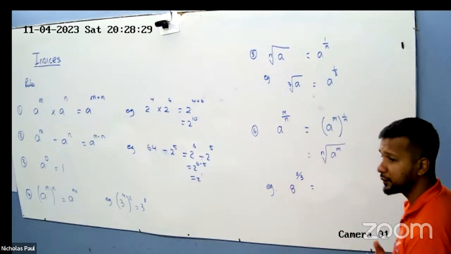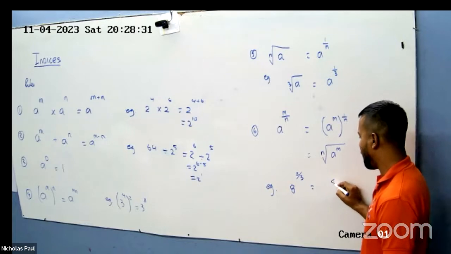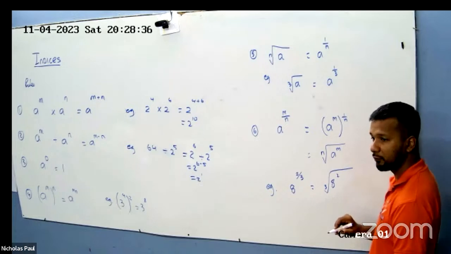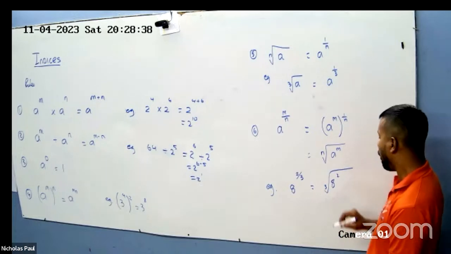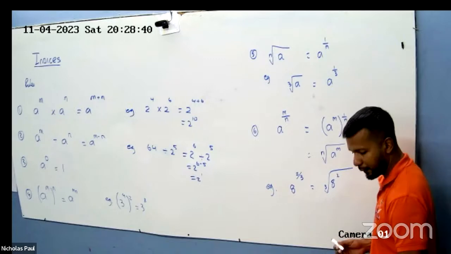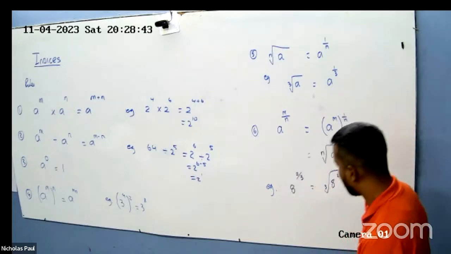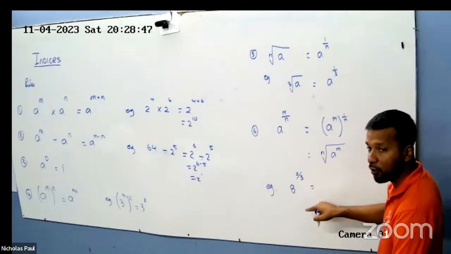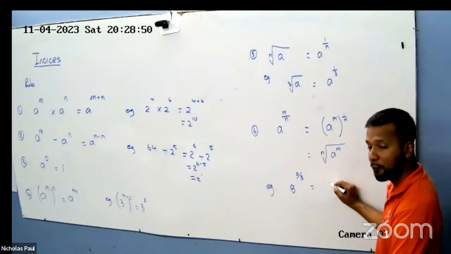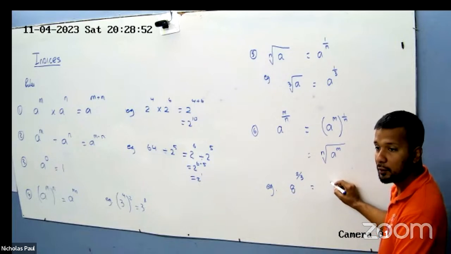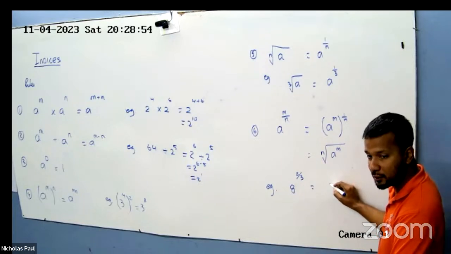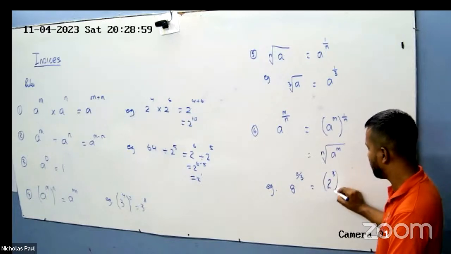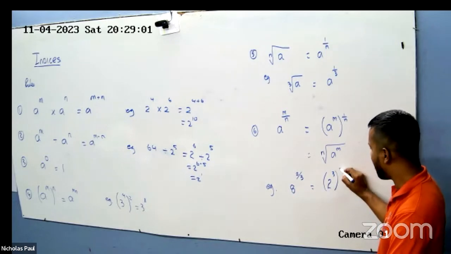Yeah, what did we get? So we will have 8 squared, and you can find the cube root of 8. You can write it like that, or you can write it like this. I would prefer you do it like this, because you want to simplify it all the way down. 8 is 2 to the power of 3. So write (2 to the power of 3), which represents the 8, to the 2/3.